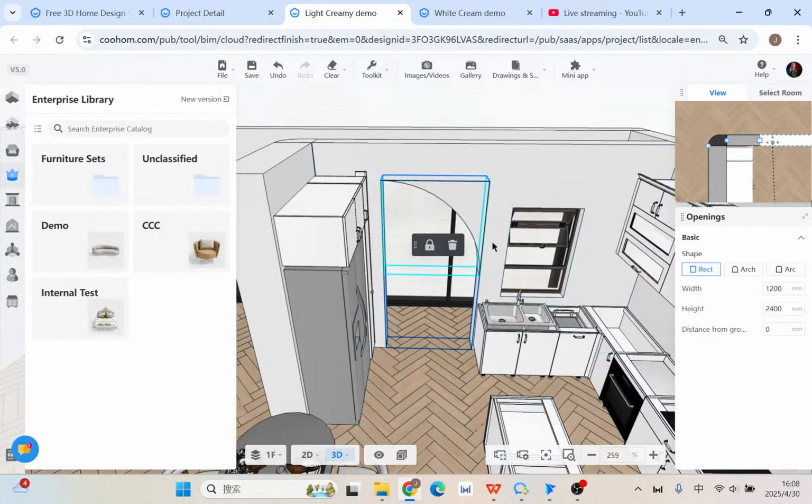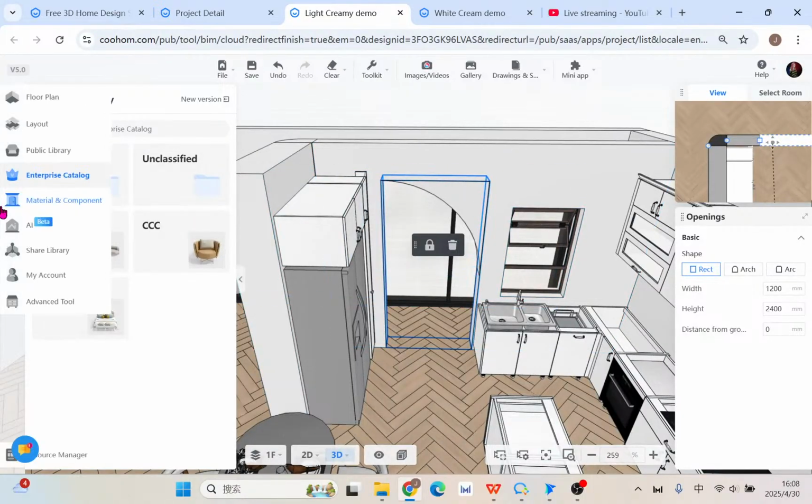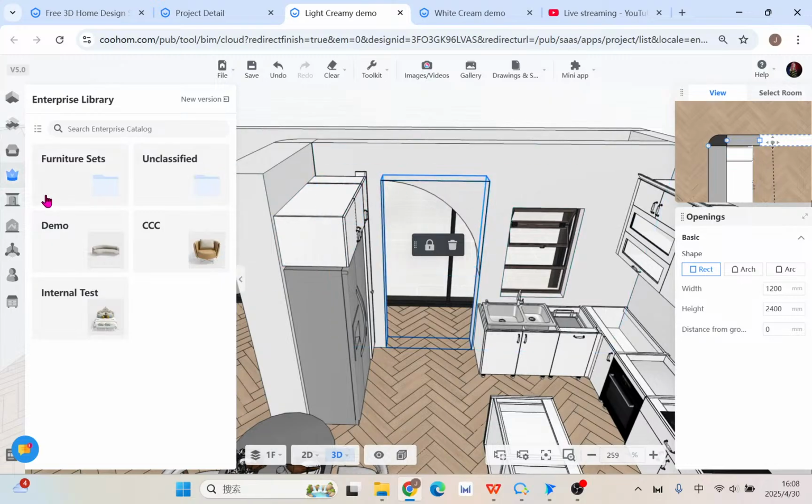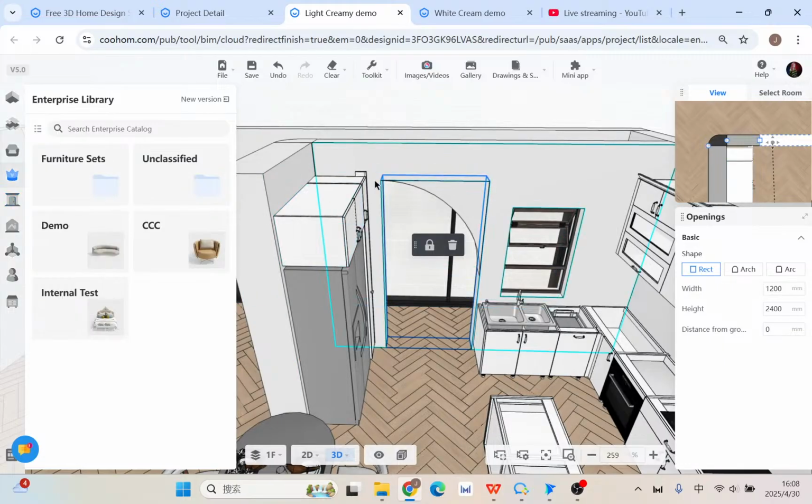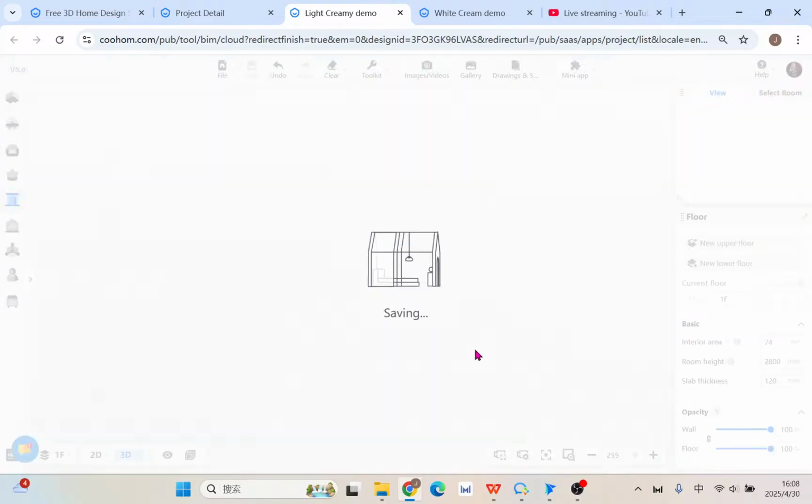But here we have one line, and then, on one side of the curve, you just need to go to the material and component. Yeah, it's really easy. What you need to do is just draw it out, still using the fillet. So the fillet in our tool can really be frequently seen. So let me show you this.